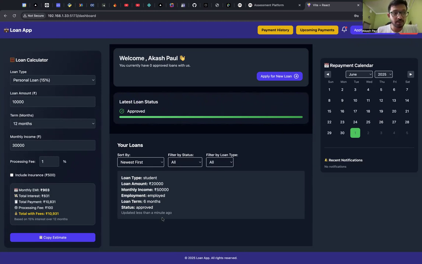And in here, we can see the first loan that I have taken, and it shows the loan type, the loan amount, the monthly income, the employment, the loan term, and also the status, which is approved. Okay.